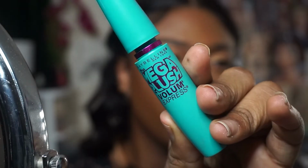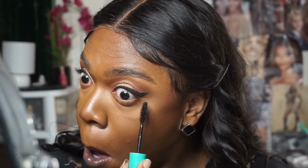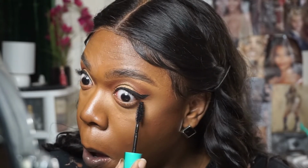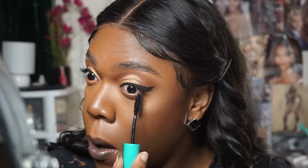The mascara I'm using is the Mega Plush Volume Express by Maybelline. I really don't go for different mascaras because they usually don't do anything for me. But I really do like this mascara, especially for my bottom lashes, because I find it hard to find mascara that makes them thicker. I get mascara that makes them longer, but I want them to look thicker.